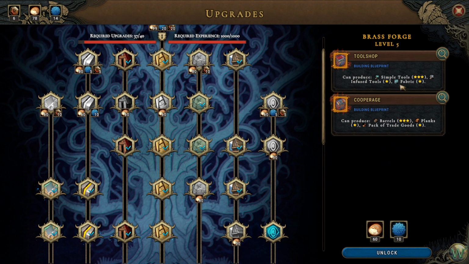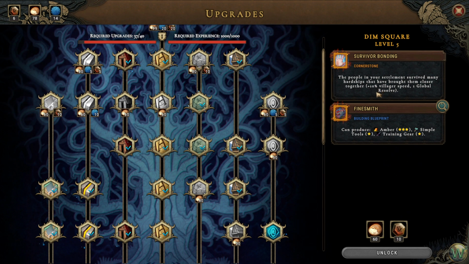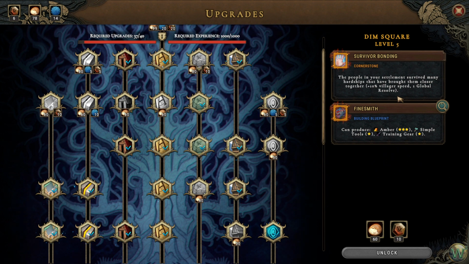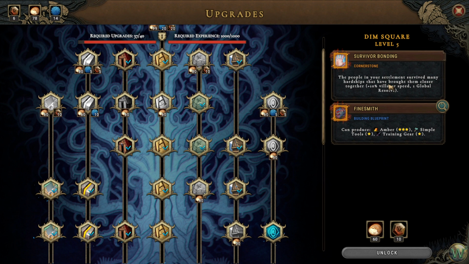But the tool shop is really nice because we can obviously make our tools there. And then cornerstone here for +10 villager speed. I'm assuming that's movement speed, but it could be all speed, like harvesting speed, planting speed. I guess that would be harvesting too, like harvesting trees or whatever. +1 global result, but I'm thinking it's just going to be movement speed. But if anybody knows, please let me know.